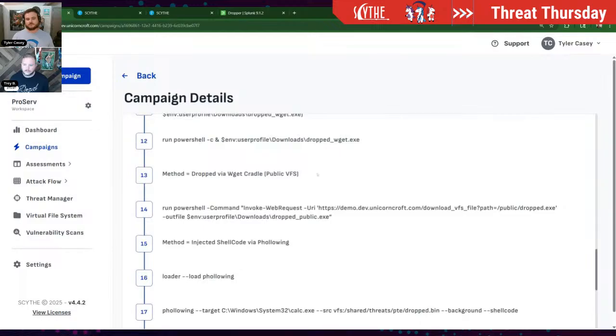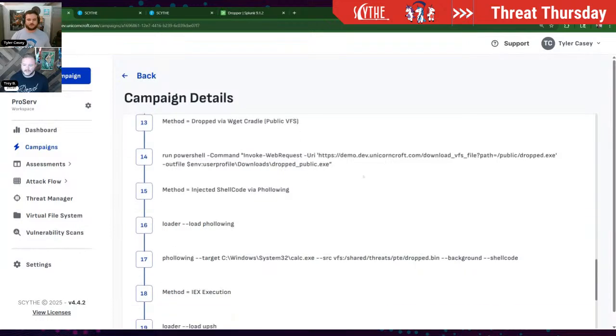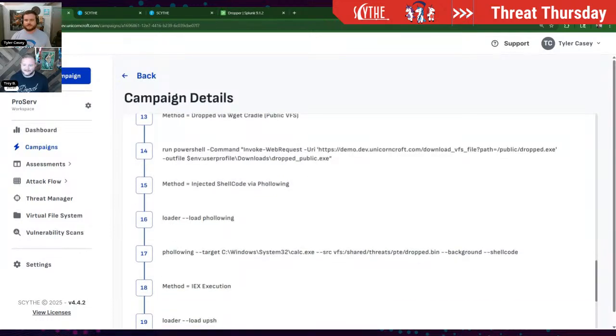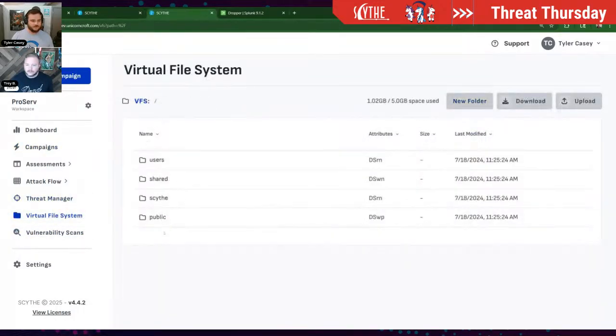The third one is similar, same, but different, if you will. We'll again run a wget command to pull down our payload. But in this one, instead of having that direct download link, we're going to host that executable in our public VFS directory. So the same virtual file system where we had the PTE and then dropper.exe. It's kind of the same form as that, but we'll download the campaign as an executable. We will put it inside of the virtual file system inside of public.